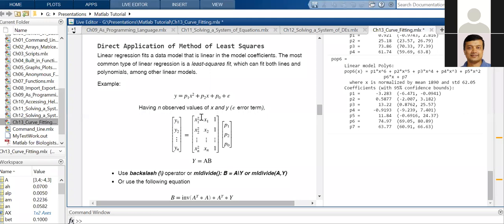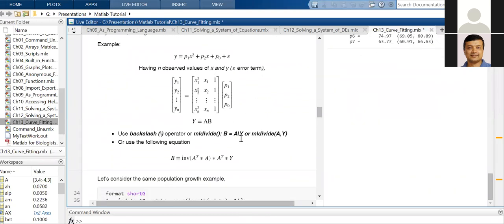But since you have a large number of data points, this will be a least square approximation for the system of equations. You can directly compute this, or else you can use this equation to obtain the solution, the coefficient values.